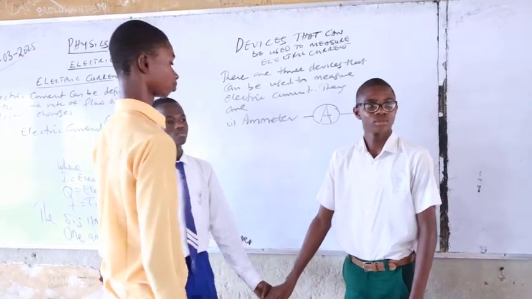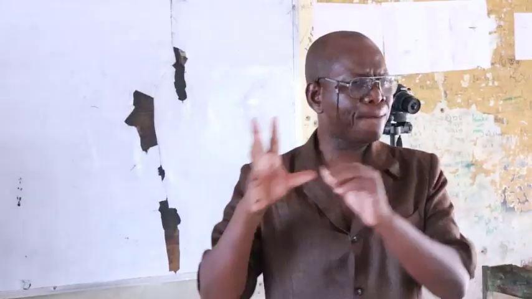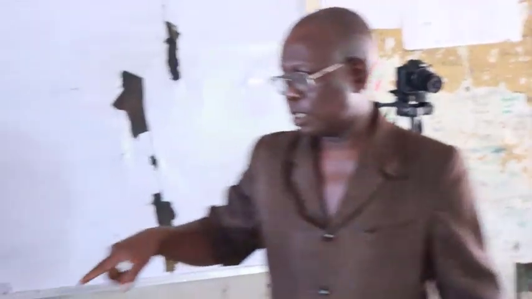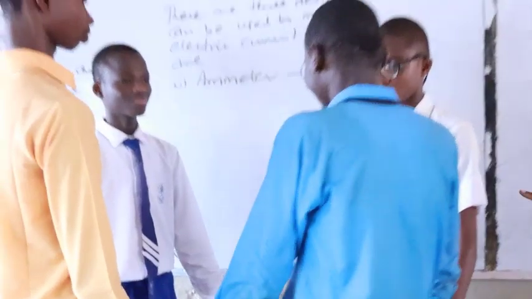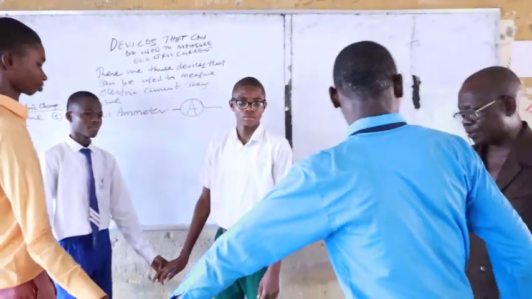Another way you can look at it is, the ammeter is part of the circuit. So when part of the circuit is removed, the circuit is incomplete. That is what we mean when we say an ammeter is connected in series. This is what we call series arrangement. You are going to have series arrangement on Saturday.